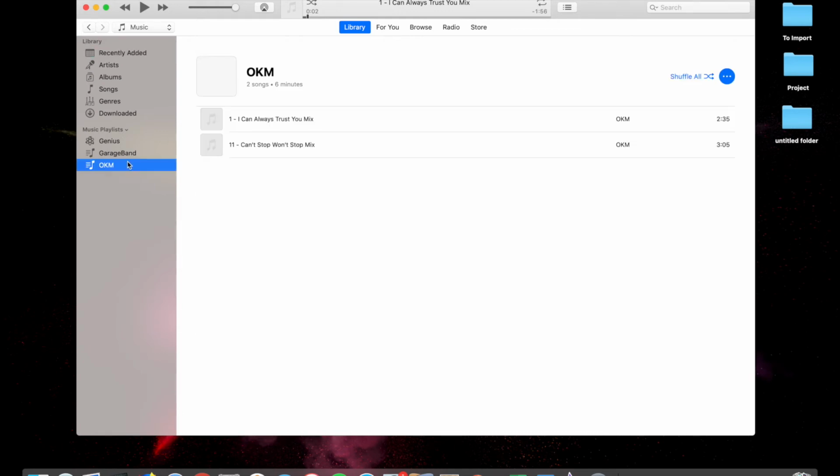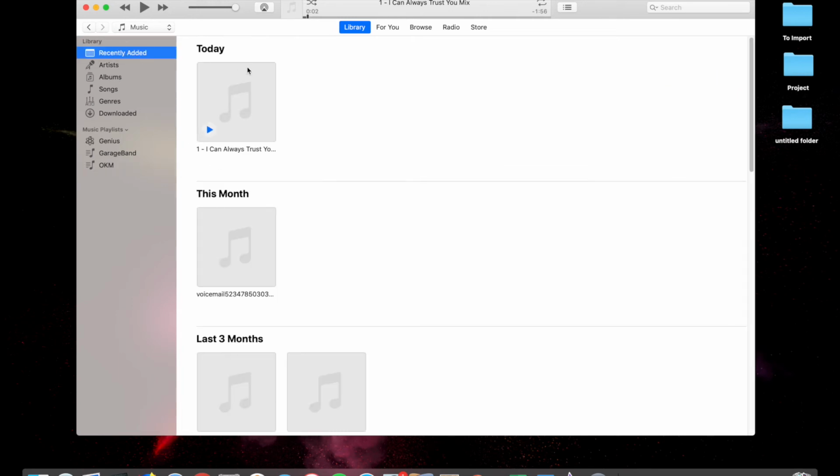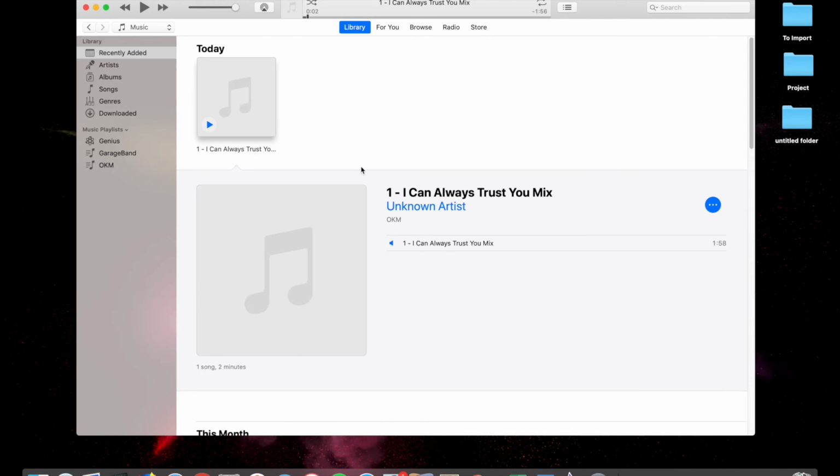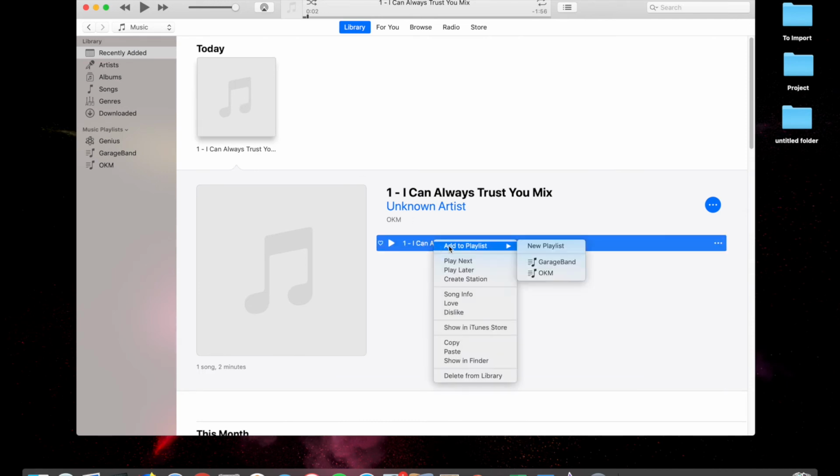Another tip is you can actually make separate playlists for each song. Because what happens is if you have a playlist like this, if you play through the song, it will automatically play the next one in the playlist. And if you're trying to do audio cues during large group, you don't want it to go on to the next one, of course. You want to isolate that cue. So an easy way to do that is I'm taking this track that I've just created, and I will go ahead and control click, add to playlist.